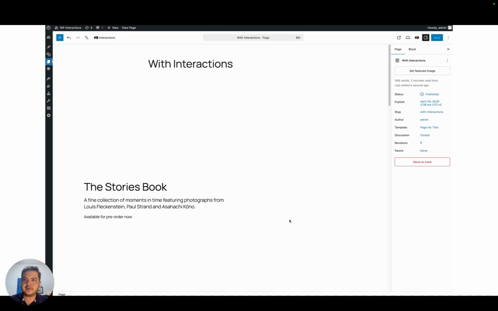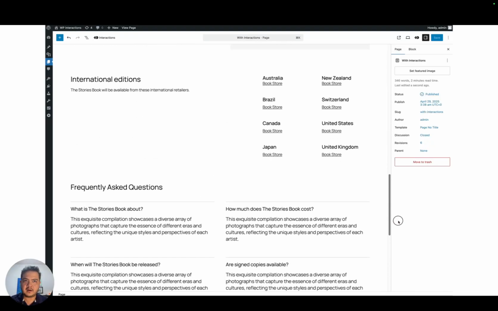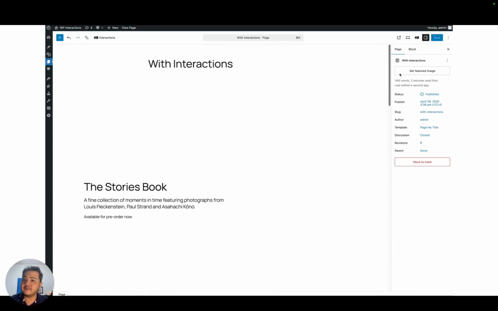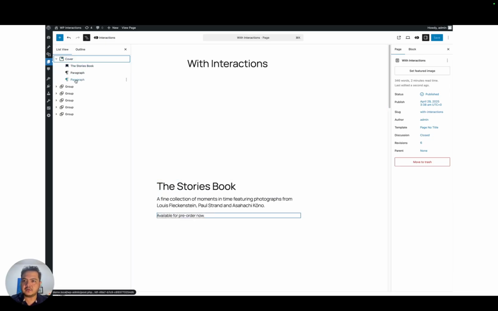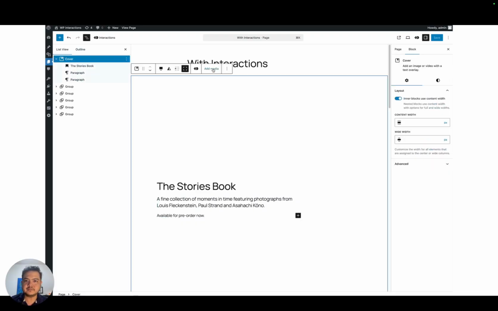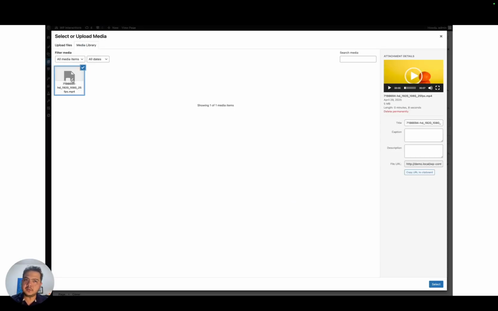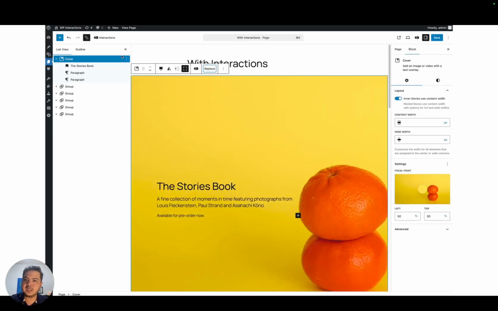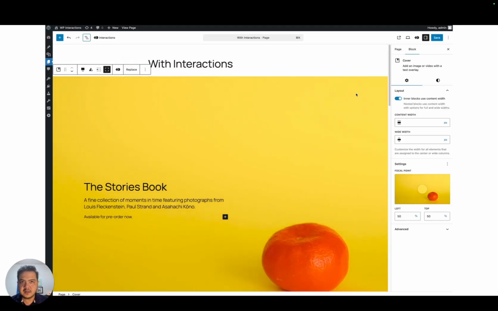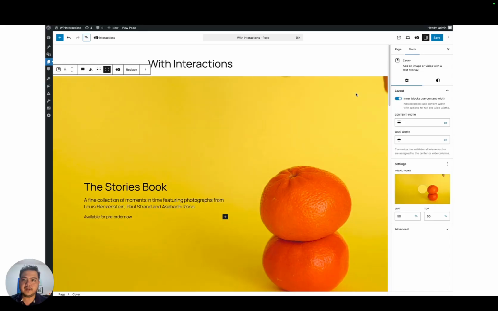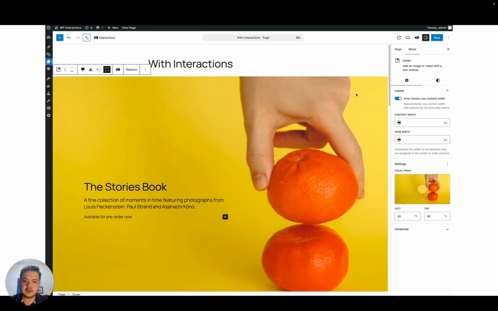We'll be starting off with a page that is composed of all native blocks. Hold on, let me just play this. Okay. The top portion is a cover block, and the rest are from patterns available from my block theme. The first thing to do is to add a video background to our cover block. Once you do, the normal behavior of the video would be to just keep on playing and looping. While this can work depending on the video, for us, what we want to do is to sync up the playing of the video with the amount of scrolling done on the page.